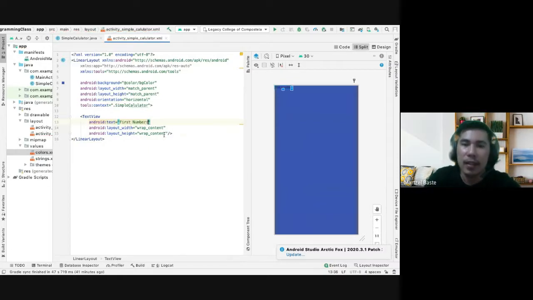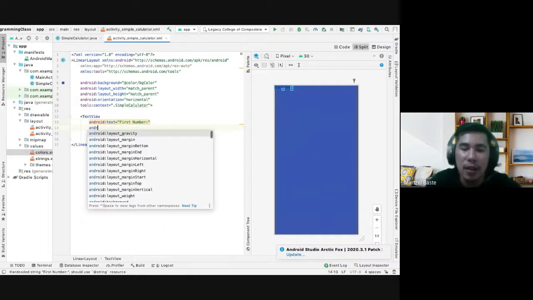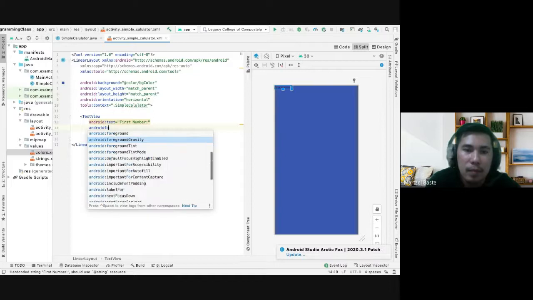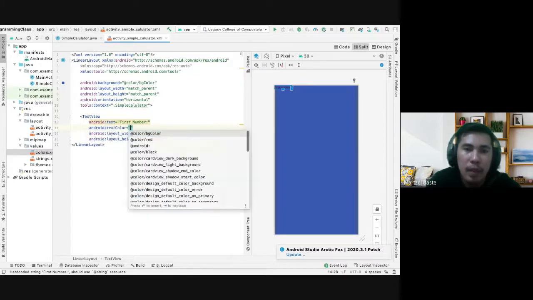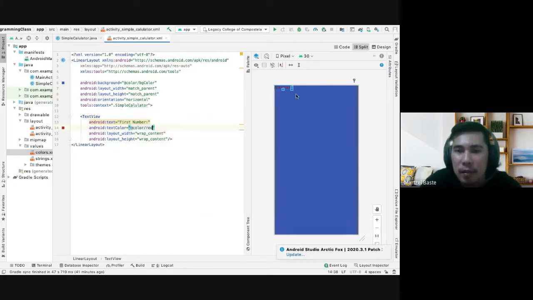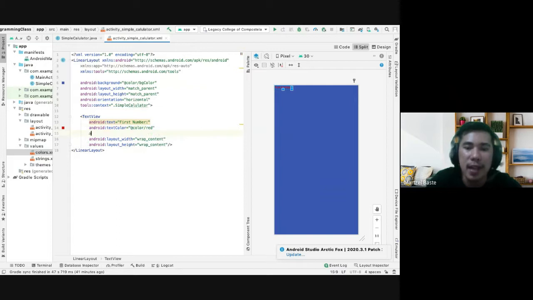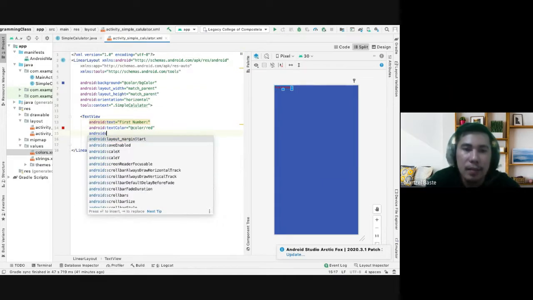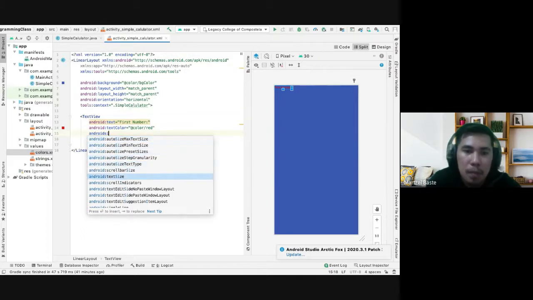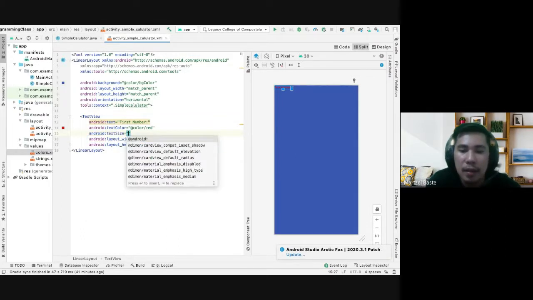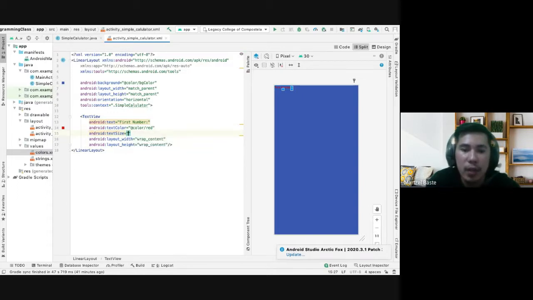So let's change the color, Android text color, let's say red. You can also change the size, let's say 14 dp or 24 dp, something like that.